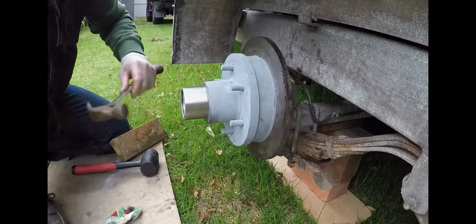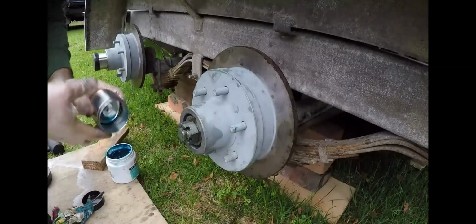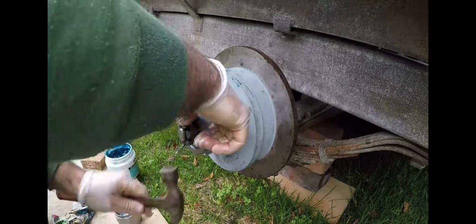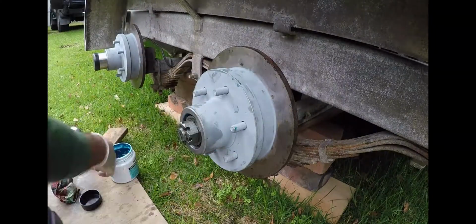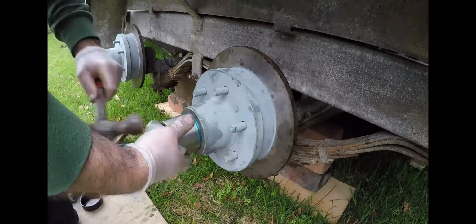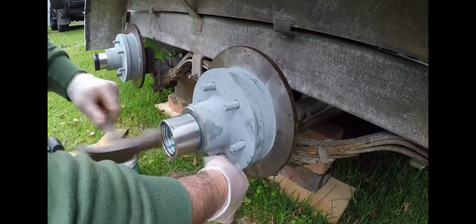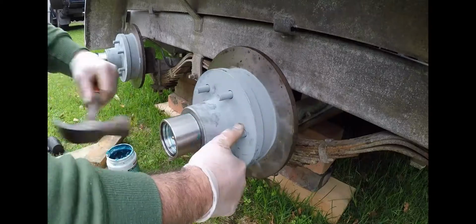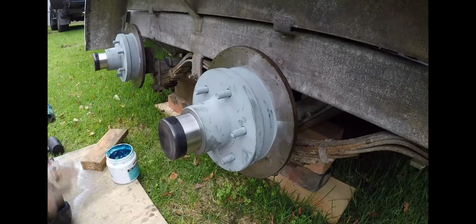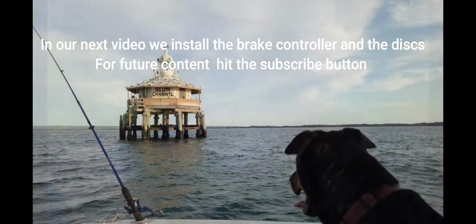Now it cannot be tight, the disc. It's got to run smoothly still. And here I'm placing the bearing buddy over the top. And what that does is it allows you to grease the bearings as well and keep some lubrication up to the bearings. And it stops water ingress into the bearings itself.